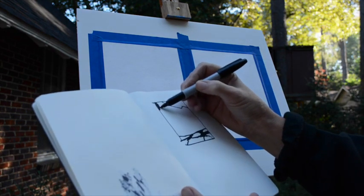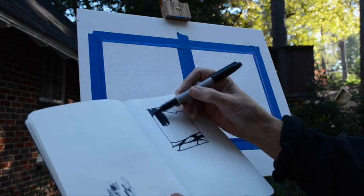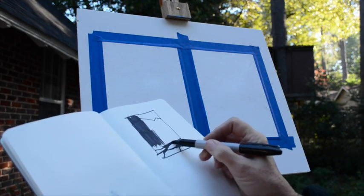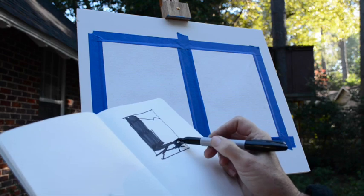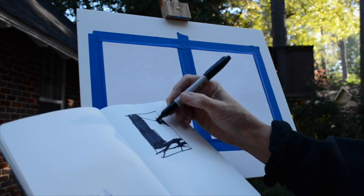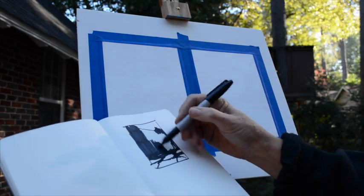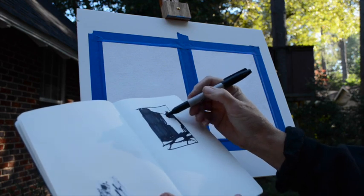I'm looking at that strong relationship between dark and light. In the concept video, I talked about making sure that you assign those grays to either the light or the dark in such a way that you end up with roughly at least a 60-40 relationship, so that your composition is predominantly dark or predominantly light. You do not want 50-50 — that leads to visual boredom. One of the reasons for using the Sharpie is that it prevents you from getting too caught up in the details.